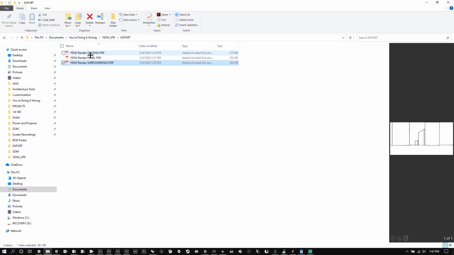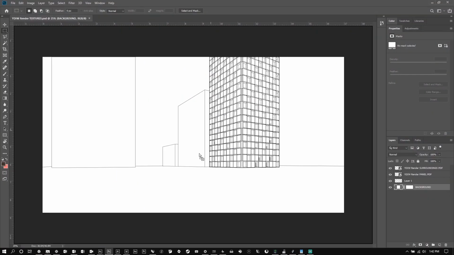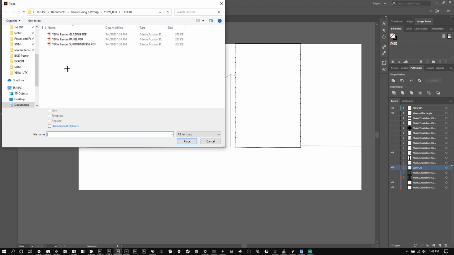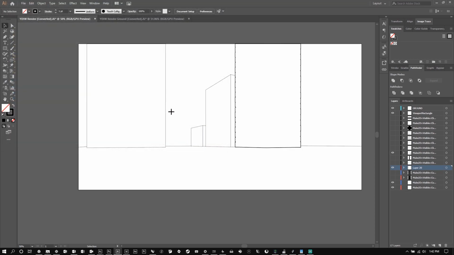All right, so now I'm going to bring my PSD back into Illustrator. Oops. Actually, I'm going to use the place feature. That tends to work well too. Drag and drop is kind of finicky. So File, Place, and then I'll place the PSD. I'll keep it linked so whenever I save in Photoshop, it will update in Illustrator. I'll hit OK or Place.